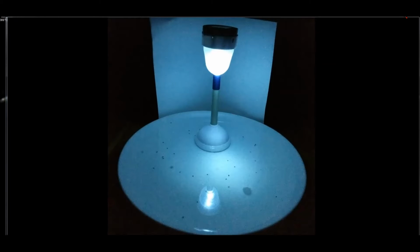So I decided to put these up. And they're extremely effective. As far as I know, this is the only way to trap fleas. Non-toxic. This is a white plate, not blue. The camera makes it look blue, but this is all white. The whiter, the better. But it's a white plate.